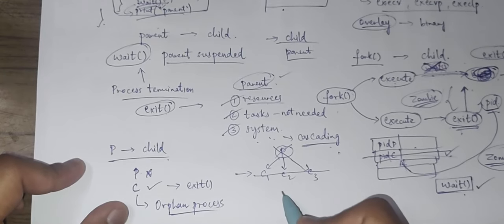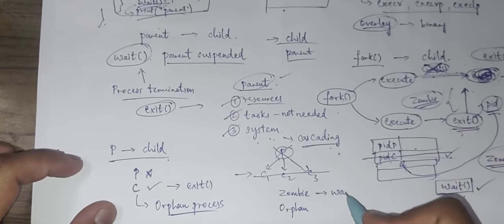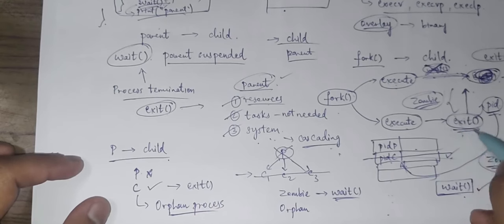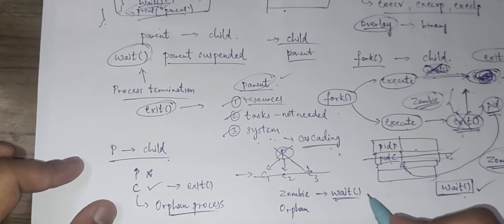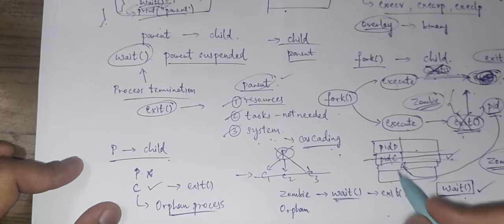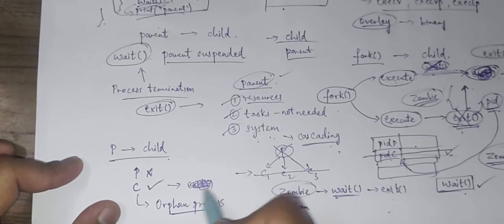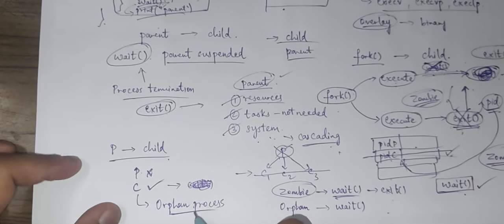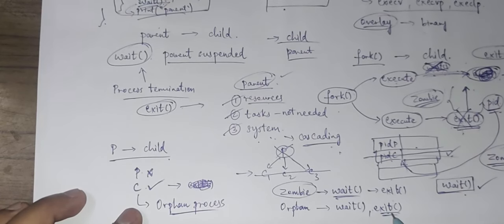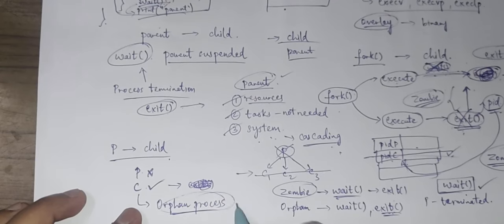Now, to understand the difference between zombie and orphan. In the first case, wait is not called. Since wait is not called by the parent, the parent doesn't wait for the child. The child continues and completes its termination. It has called exit in this case, so it returns its status to the parent, but the parent doesn't catch that exit status. So the child process is terminated, but its entry is present in the process table. So this is a zombie. It is dead, but it's kind of still alive. But let's say the child process doesn't call exit and there was no wait also. Since there is no wait, let's assume the parent process calls exit. In such a case, the parent will be terminated, but the child will still be running.